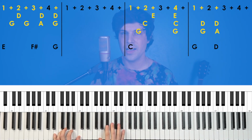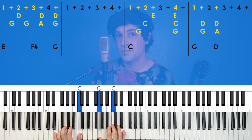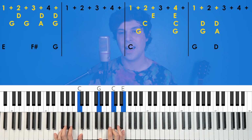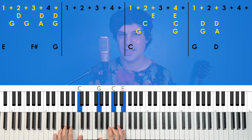Now, I just wanna say there is a lot of variation to what the guitar does on that C chord. On the recording, sometimes it goes. I found that this exact pattern that I'm doing to be pretty easy, and it sounds great always to just get in a groove and do it the same way every time. Makes it a little simpler.